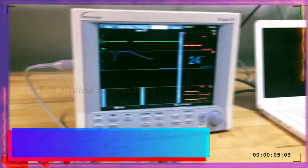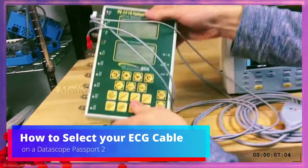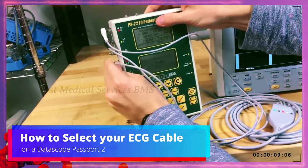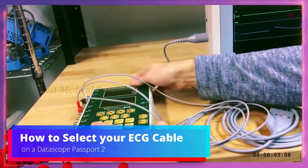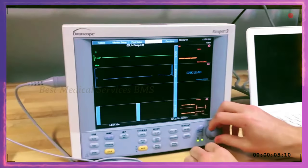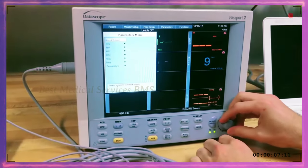We verify the connections of the ECG leads to the patients. We have an ECG simulator, but you'll be making sure that the leads are making good contact with the skin. If the ECG still isn't reading correctly, go to the main screen.